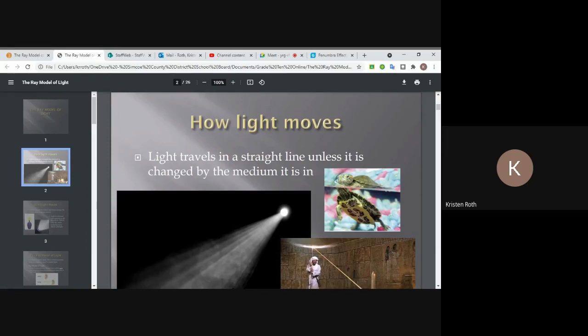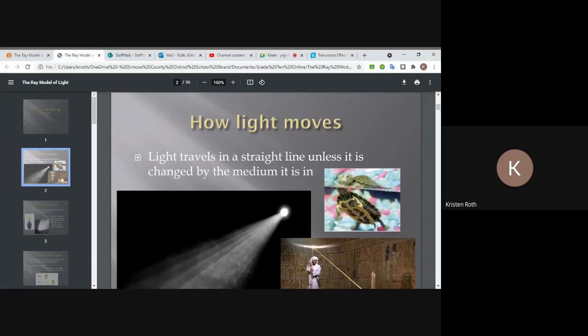I want to say optical density changes, which affects the speed of the light and the direction the light changes when it enters a different medium, from one medium to another. It can change direction because the substances will allow the light to travel either slower or faster. Okay, and that's what we're going to get into later. But I got off topic there again.